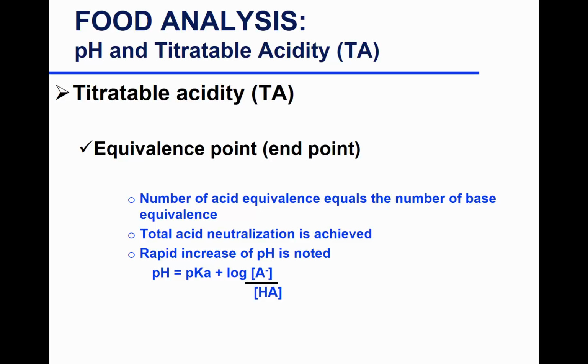So at the end point, all of your acid has been neutralized. So basically, you will no longer have HA, right? When you're titrating with a base, your acid is continuously giving you its proton, then all of them will be dissociated. So all of a sudden, log A over a number that is very close to 0 will give you a really high number here, and the pH will increase rapidly. So you will see a rapid increase in pH at the end point of the titration because you no longer have non-dissociated acid, so this value will be very low.